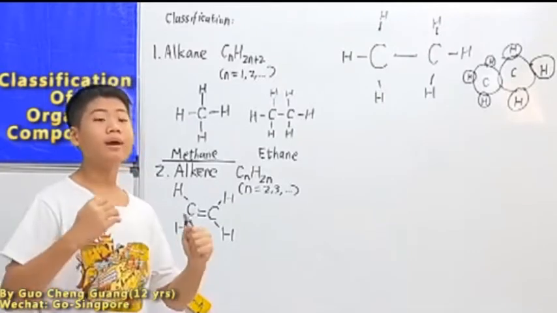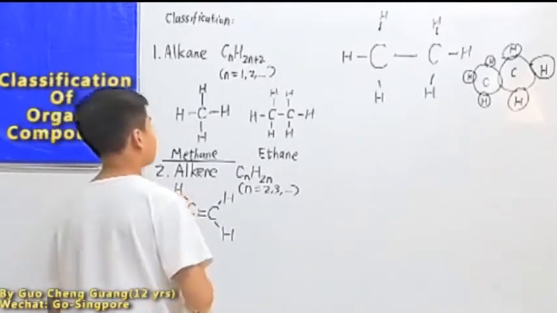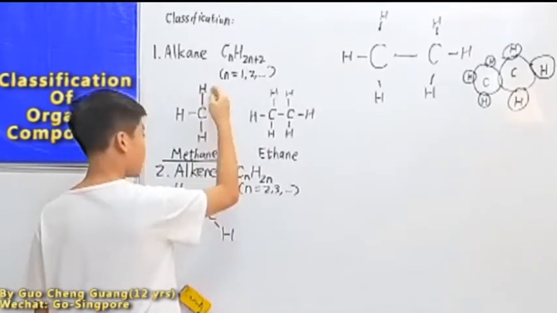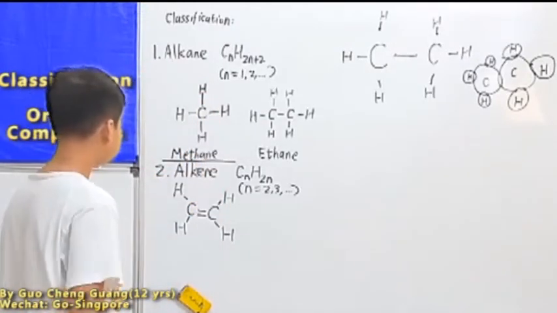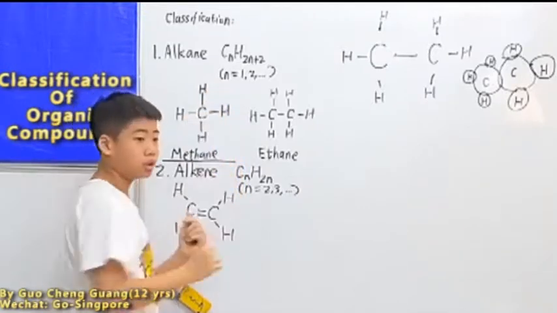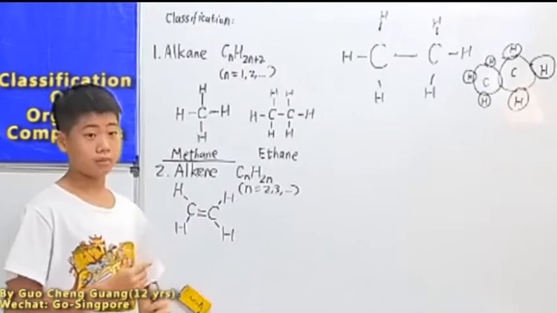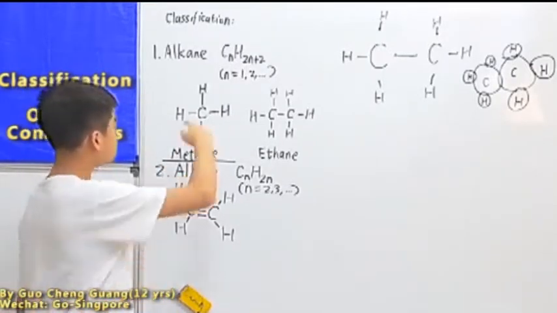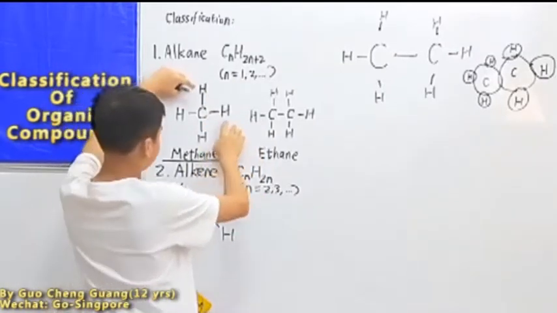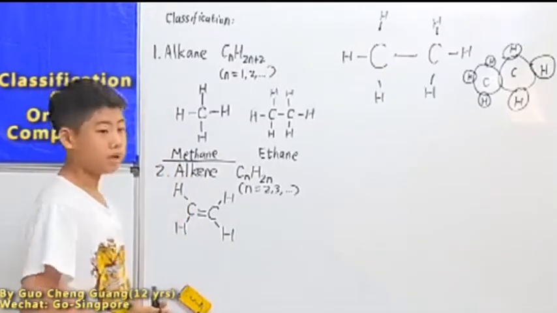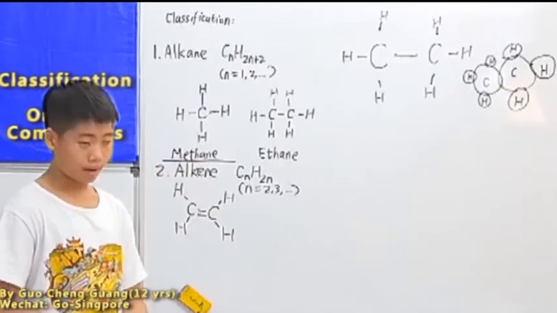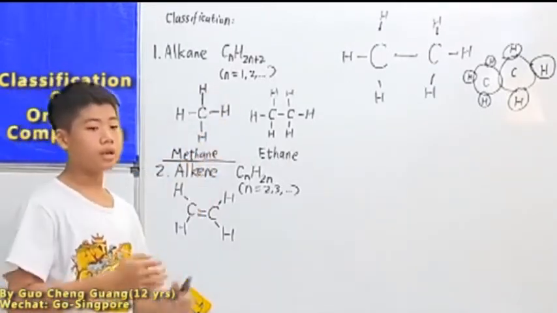So in methane, if we want to draw out what it looks like, well, at least what we think it looks like, we first have to think about the relationships between C and H, and the relationships between each hydrogen. First of all, between C and H, there's a bond between them. These bonds are just the protons attracting the electrons of the other atom, and from the other atom, the same thing happens. So it's just between the proton and electron attracting. So between H, what we'll have at this end will probably just be left with the proton. When we're left with that proton over there and they get close to each other, protons will repel each other. So between each hydrogen atom, they will be repelling.